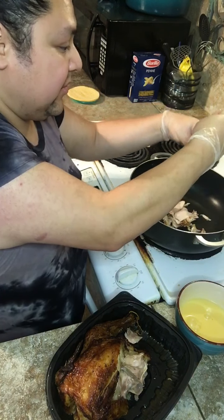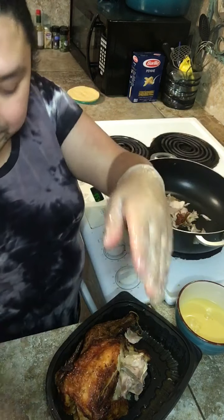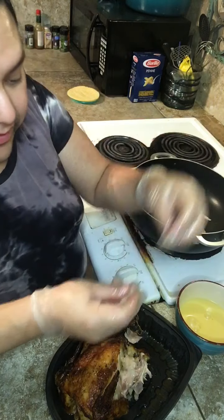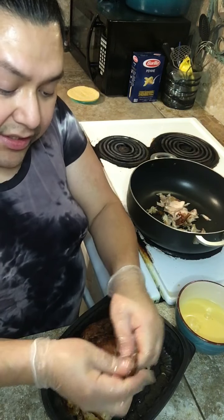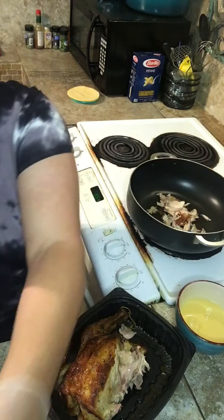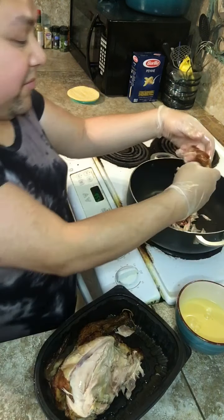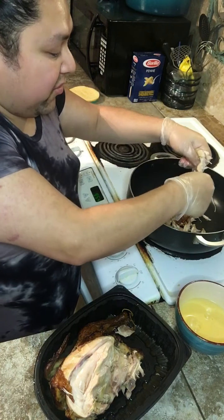So, like so, like that. And I'm gonna make this one a real short one. Just tear this. And I love doing these chicken tacos. They're so good. So fast. You can do a regular chicken too, but I want quick tacos, real quick to eat before I go to bed. Well, not before I go to bed, but you know, before the night is up.